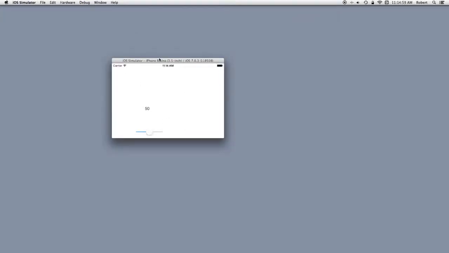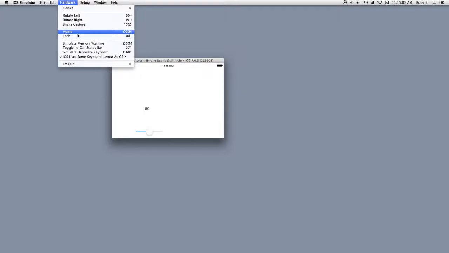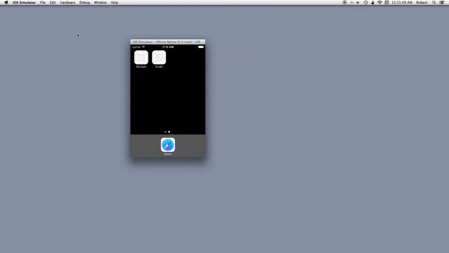The last thing I want to mention is that, let's actually go to home. The iOS simulator is also capable of doing a reset content and settings.